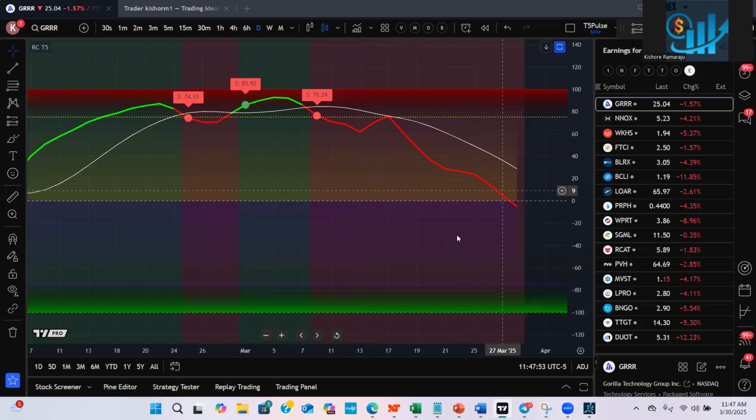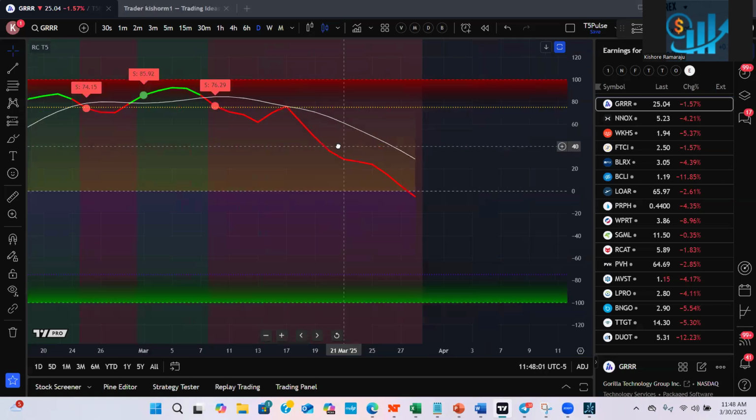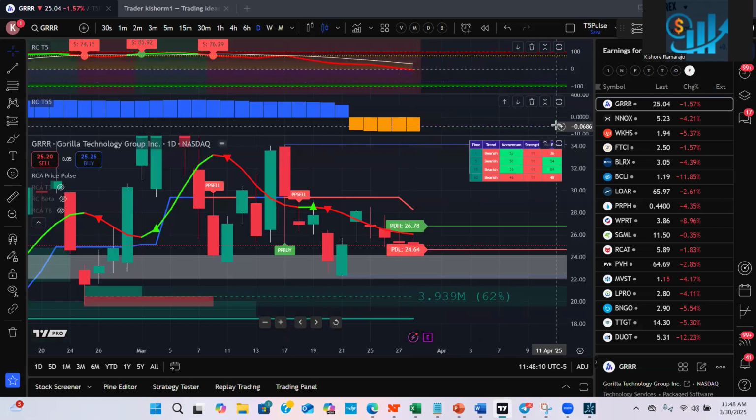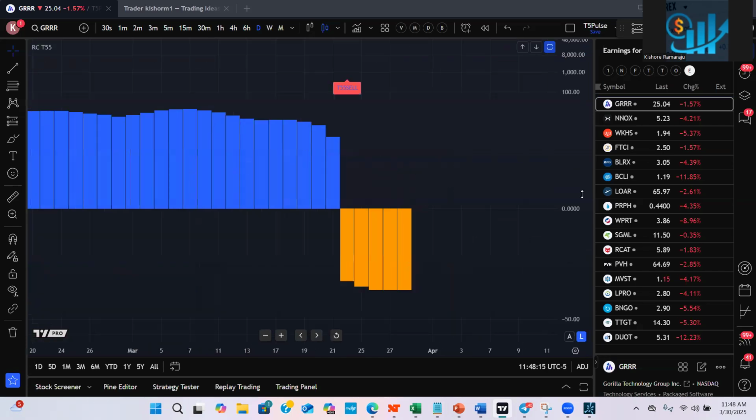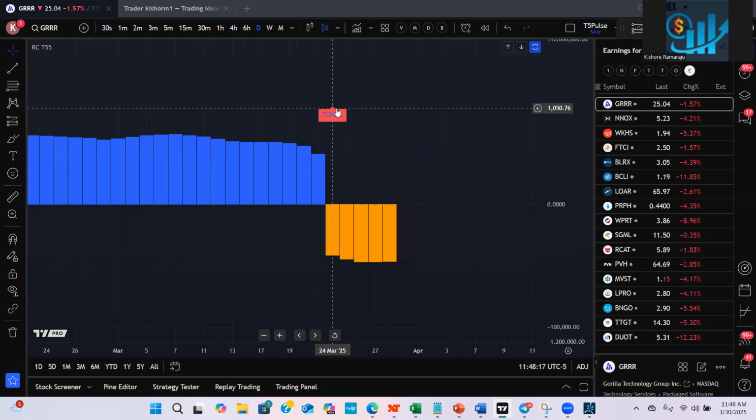Again, there is a lot of gap and a lot of time for it to go to oversold condition. So there is a high possibility for a drop. So your number one tick is done. Then now we have T55, another indicator which we use. That is also giving a sell indication, telling that price can go further down. So your T5 is telling it will go down, and T55 is telling it will go down.